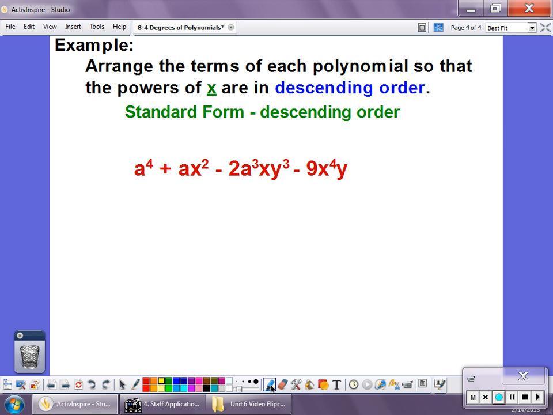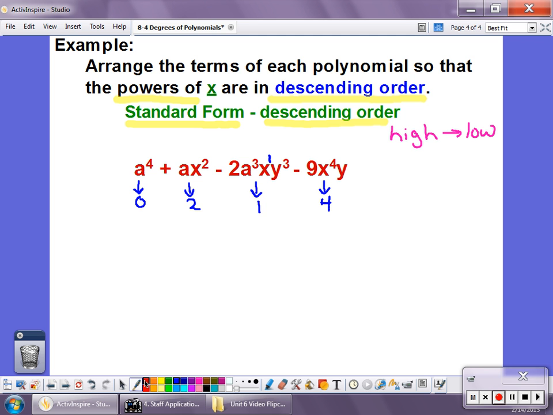Descending order follows the same idea, except we want to put our powers of x in decreasing order. That means they're going to go from our highest power of x to our lowest. Now another thing that you'll see instead of descending order, sometimes they'll say put them in standard form. Standard form is just a fancy way of saying descending order. But you're going to follow the same idea. Look at how many x's you have, because we want to arrange them in terms of our x values. Even though this has 3 a's and 3 y's, it only has one x. So this one has 7 variables total, but only one of them is an x. So when we put them in order, that's what we're going to pay attention to.